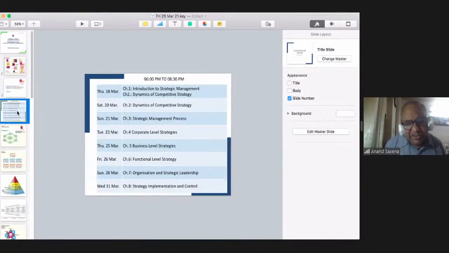Yes, it is about organization and strategic leadership. So I'll be talking about this, because I will incorporate the administrative dimension and the HR dimension of functional strategy within this organizational and strategic leadership. So it fits in well there, and I will also take up the R&D strategy when I take up chapter 7 on Sunday with you. We have got 2 more sessions to go. Hopefully, I will be able to give you enough perspective and food for thought as far as the subject goes.